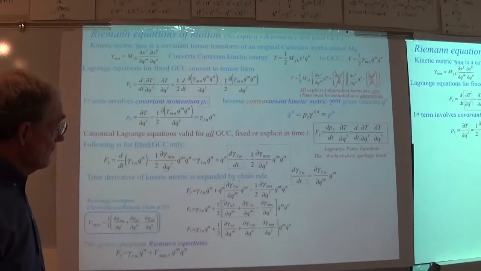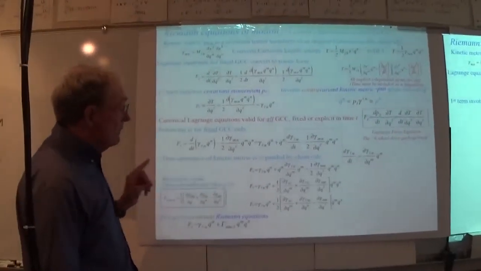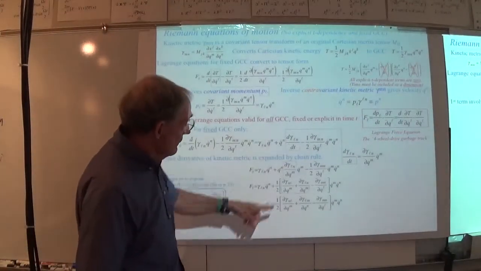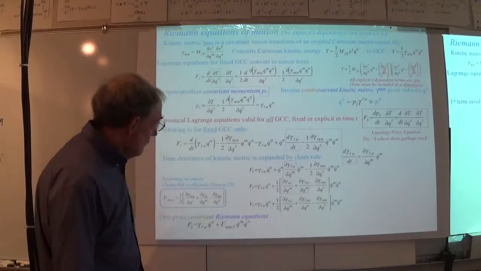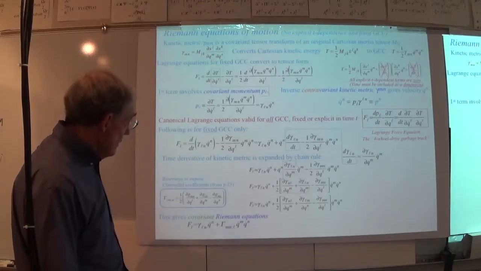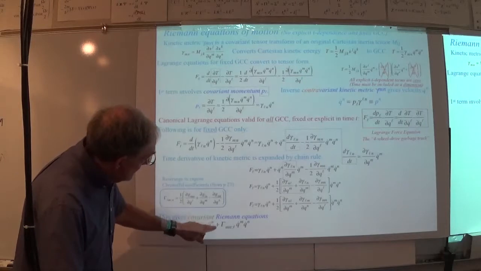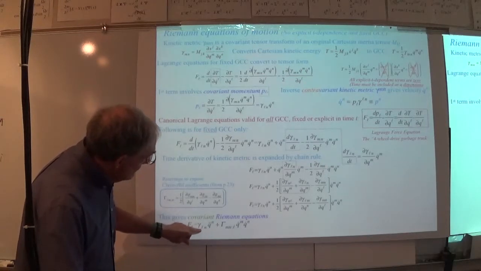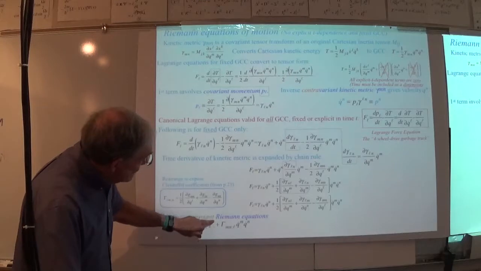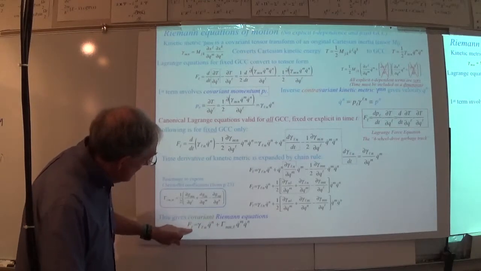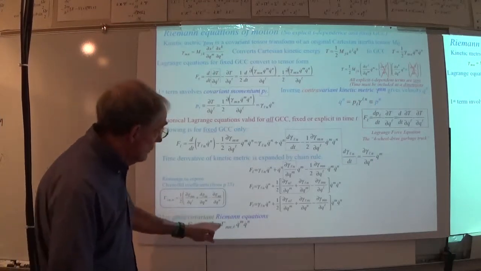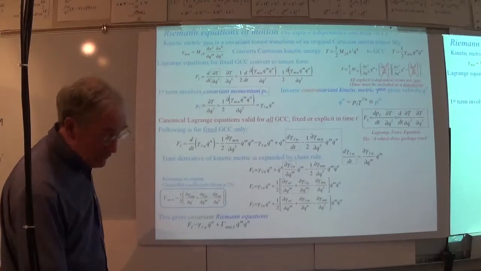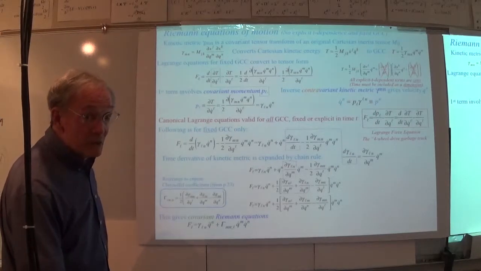So when it comes time to calculate the Christoffel coefficients, we'll only be calculating the ones we need, because we'll just go through and take a time derivative like this and then arrange it to read off each one of the coefficients here. So that will be the covariant Riemann equations, which has a momentum that has a covariant matrix attacking a contravariant thing and turning it into the covariant to match the covariant force. So this is the GCC equations that we're really used to. It's just being written in this funny language with the Christoffels. Is that making some sense? Okay.